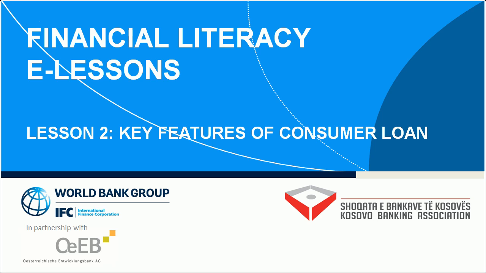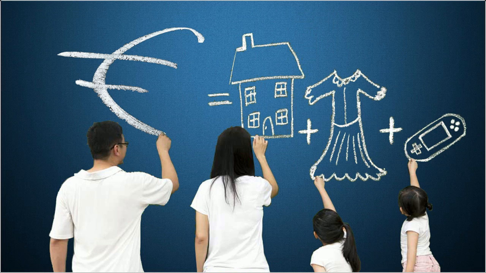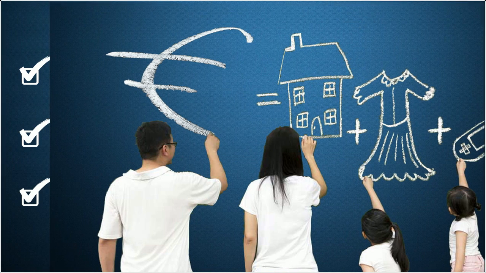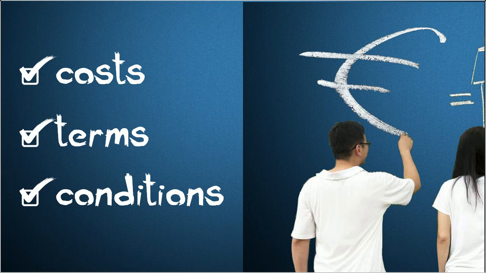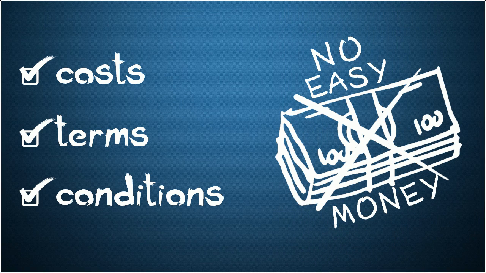Key features of consumer loan. The goal of the training video is to increase understanding about consumer loan costs, terms and conditions. In the end of our lesson you will learn that there is no easy money. Every consumer loan has different costs, not only interest rate. Every responsible borrower should ask questions about all products, terms and conditions.